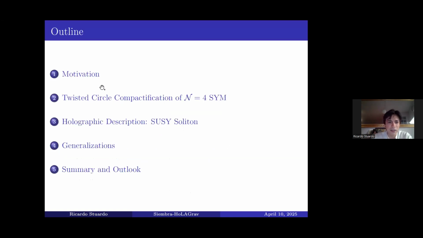So the outline of the talk is the following. First, we're going to start with a very brief motivation about field theories on a circle, just to discuss what the problem is or what is the thing that we want to tackle. Then we're going to go to the most classical holographic example, which is N=4 super Yang-Mills. We're going to first tackle the field theory part, and then we're going to look at the holographic description. Finally, I'm going to mention different generalizations that you can have, and then I'm going to end with a summary and things to look up in the future. And if at some point you feel like asking a question, please do.